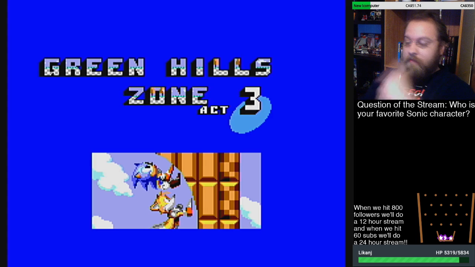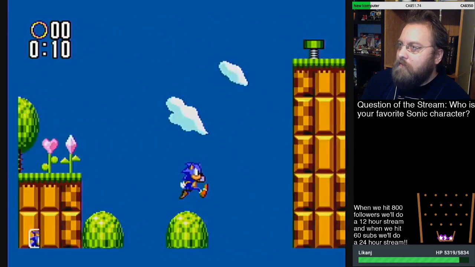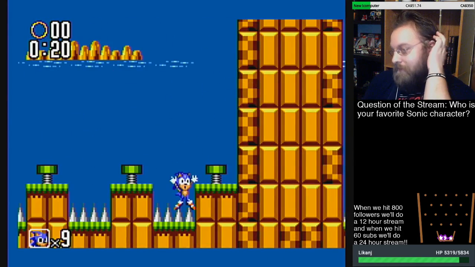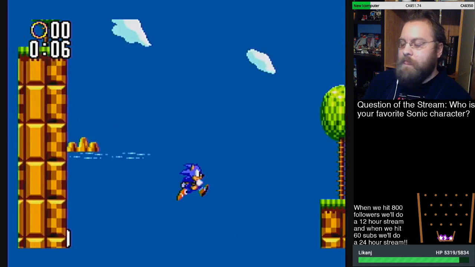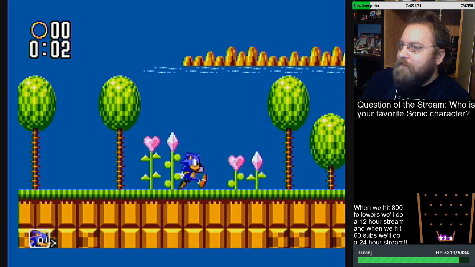Green Hill Zone, Act 3. But, I mean, we'll see how I do on this one. If I die here, it's a boss fight, so there's a decent chance I'll die at least once, and then I can test it out. Not gonna purposely die, but no, there we go. Still at 9 lives, excellent. Okay. Still gonna be 9 lives, but the problem is we have to keep track ourselves for above 9 in this one.